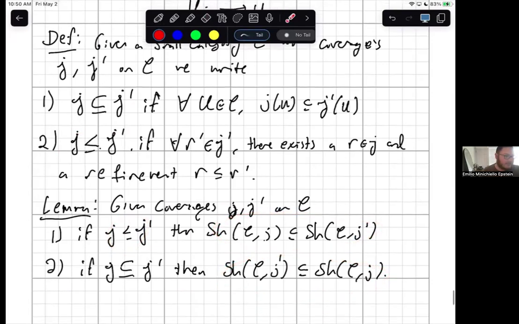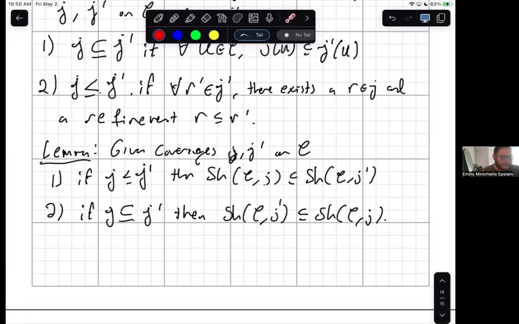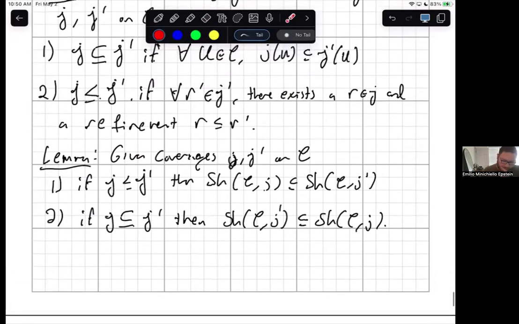So let's see why that's true. So let's prove 2 first. Suppose that every covering family of J is a covering family of J prime. Then to be a sheaf on J prime, you have to be a sheaf on J and more, right?